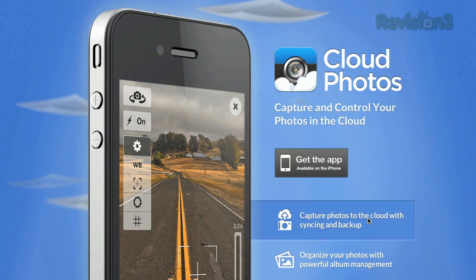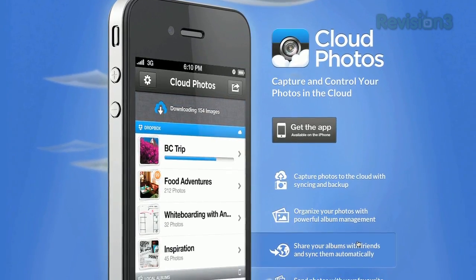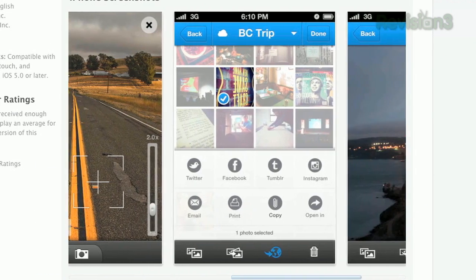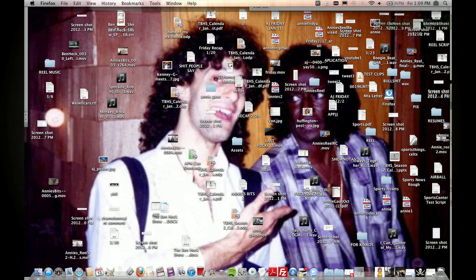Okay, so back to spring cleaning. There's a new app that can help you manage all those files that seem to pile up across all your devices, at least the photo files. Cloud Photos for iOS is a service that automatically uploads photos to Dropbox as soon as you snap the picture, allowing you to save your photos directly to the cloud instead of to your phone or tablet. So Cloud Photos could be a great way to help you manage those files and eliminate the chore of purging your photo files, particularly for those of us with major file management problems. Yes, what you're seeing is an actual screenshot of my desktop right now, and yes, that would be Kenny G and Miles Davis. Help me.